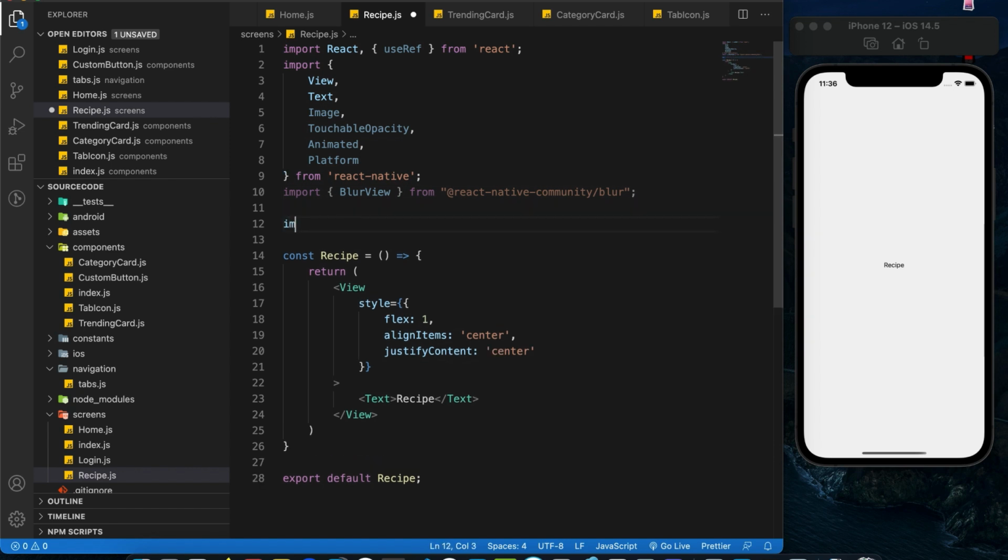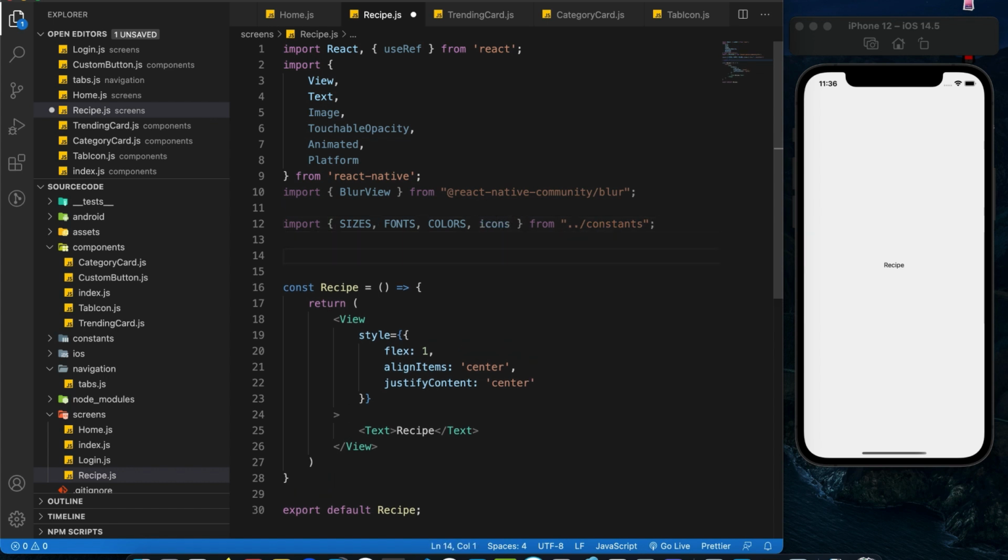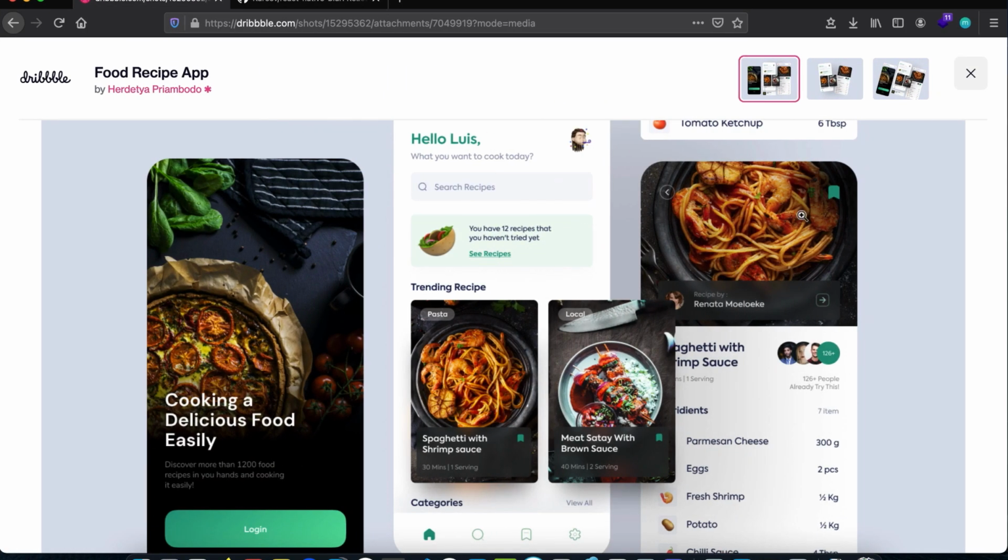After that, we need to import from constants. We need sizes, fonts, colors, and icons. And lastly, we will declare a constant variable over here called header height, which is going to be 350. And the header height variable is actually referring to the height of the header.